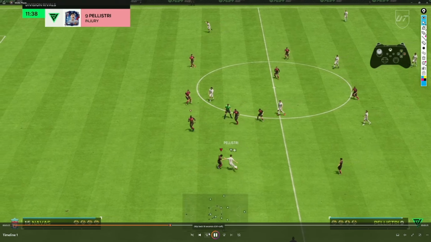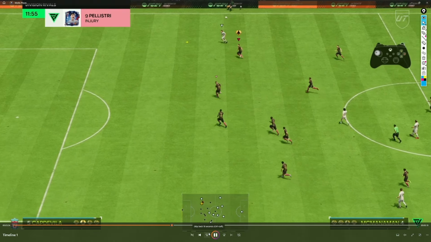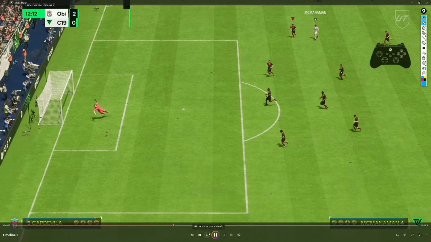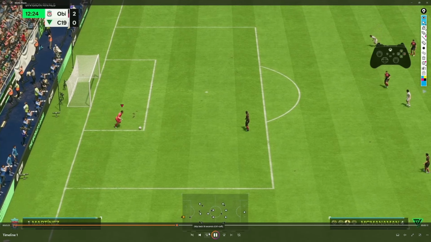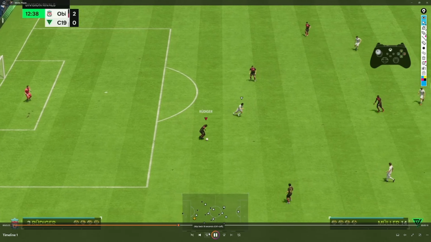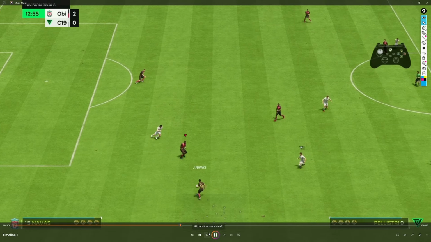He goes out to Pellistri again. Lovely switch out to McManaman and he takes a shot. Oh, is this the guy that just kept switching it? I'm trying to glitch me. I think this guy just starts going heavy with the glitches. So let's have a look.